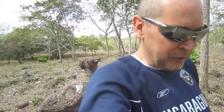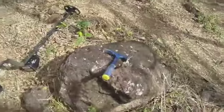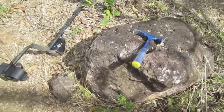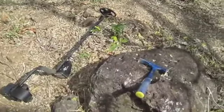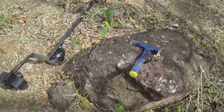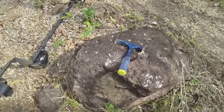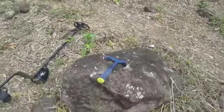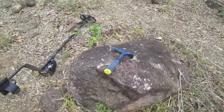This is Dave again from Oronica. We've been patrolling around here for a couple hours with the metal detector, and this site is, to say the least, disappointing. We found nothing but a few bottle caps and a couple of nails. The rocks here don't give anywhere near the signals of the rocks at the other place. The rocks look quite a bit different — they're darker, a little rusty but not as rusty as the other spot. Also, none of these big rocks have any quartz veins in them. At the other property, all the rocks had quartz veins running through them, and that's where we were seeing little bits of gold. This property is not looking real good.